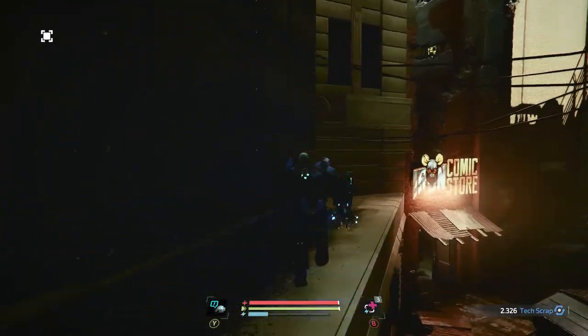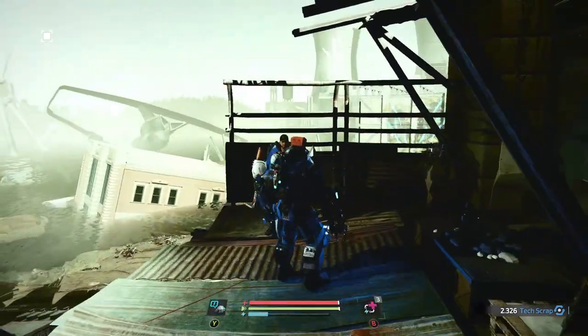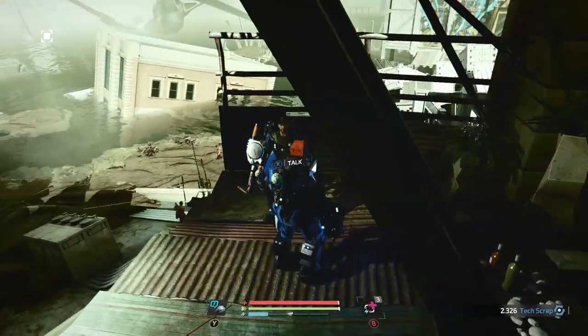Kill the guy outside. Give the 2,000 tech scrap to Finn so we can get his extra dialogue. You can kill him if you want, totally up to you. He doesn't drop anything special.